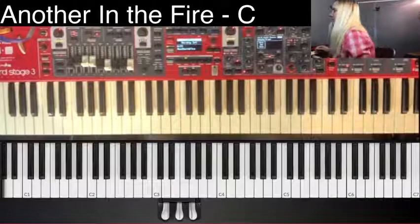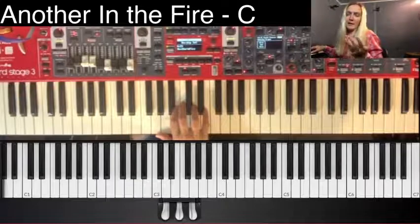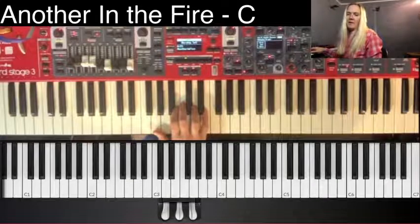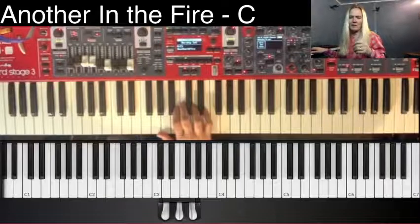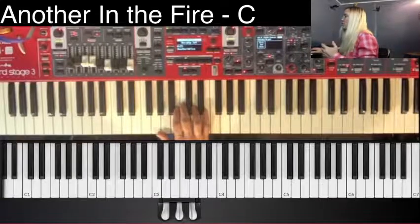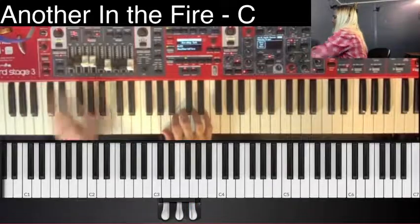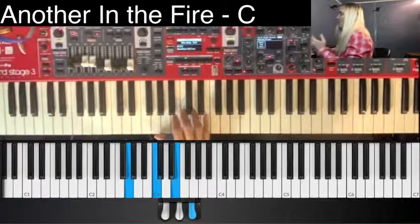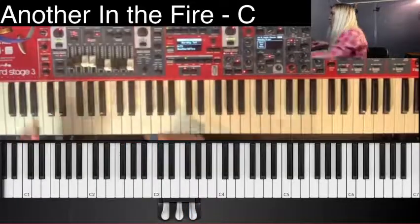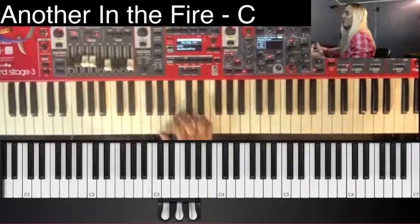But let me explain one more thing. That's the rotary speaker or Leslie feature on the Nord that we're going to want to use later in the song when it comes into the bridge, where it's "I can see the light." When it comes with that really strong, powerful part, we're going to add something to the dynamic. We're going to turn on the rotary speaker by hitting this gray button once right here in the rotary section.